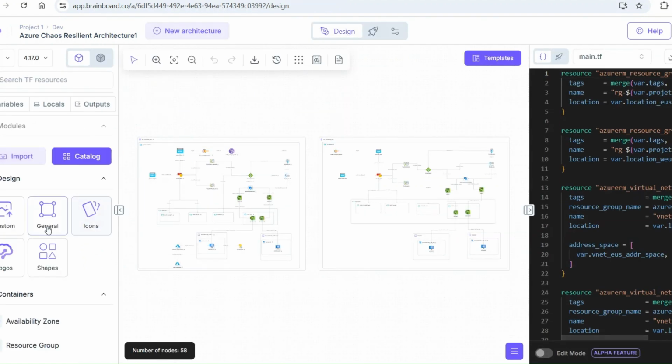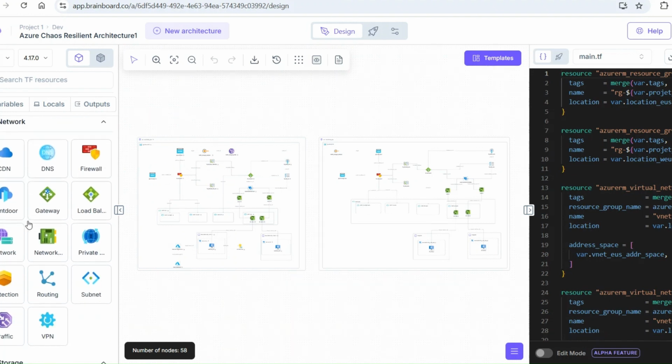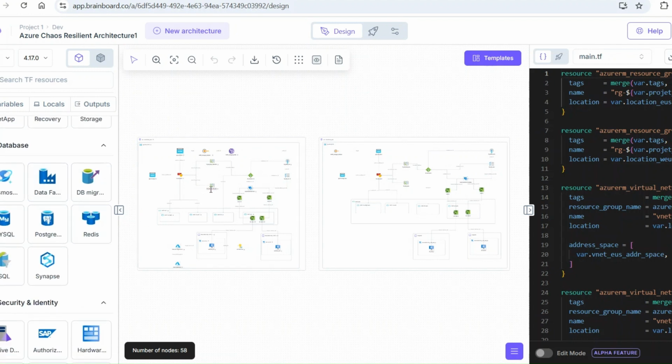And all I need to do is drag and drop the services from Azure, and it's going to generate the code as well.